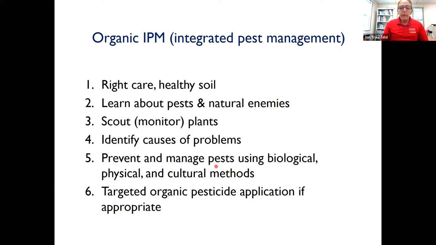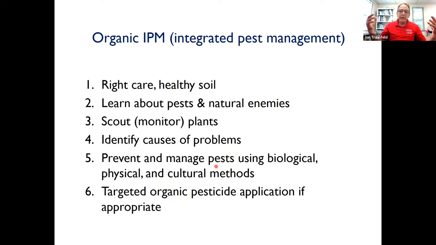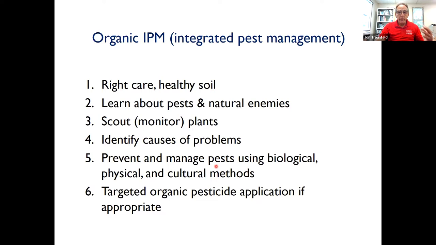Today we'll touch on some of the major pests and diseases. There are so many different disease organisms and insects in the environment — most of them, of course, are benign or helpful, and a very small percentage are going to be harmful. One of the things we as extension folks and volunteers really try to impress upon folks is the importance of looking closely at vegetable plants during the growing season. Get out there at least once a day. Look at the leaf tops, the undersides, the stems — that way we can pick up pest problems early. Accurately identifying problems, then using best practices to prevent and manage those problems, is key.